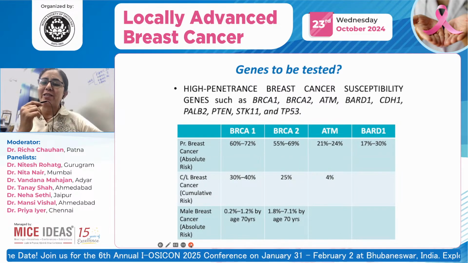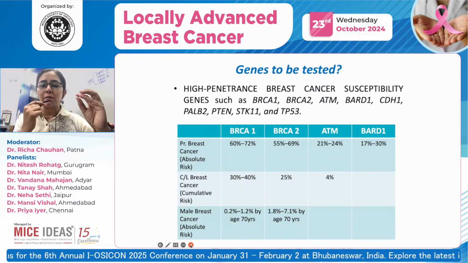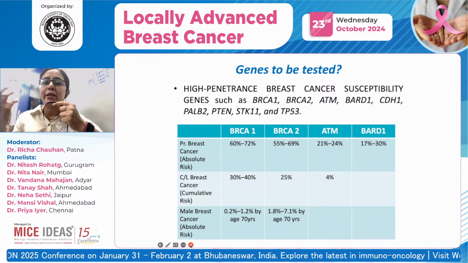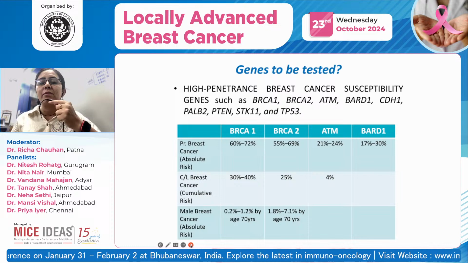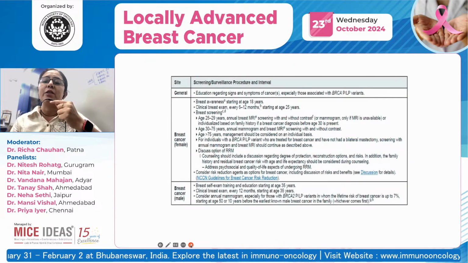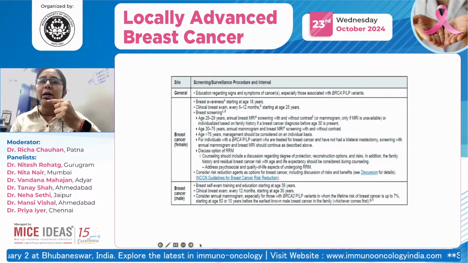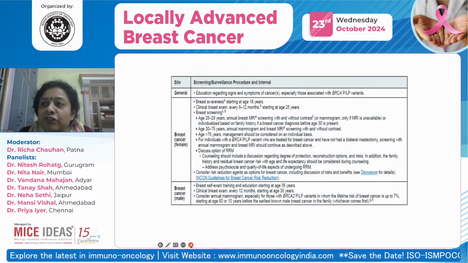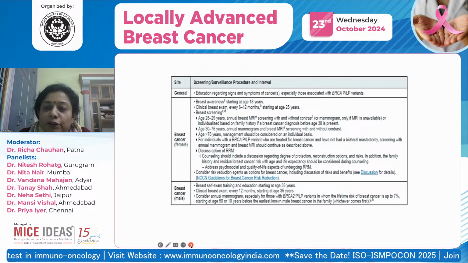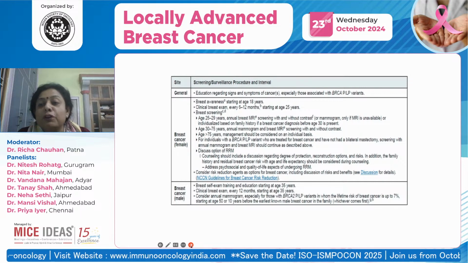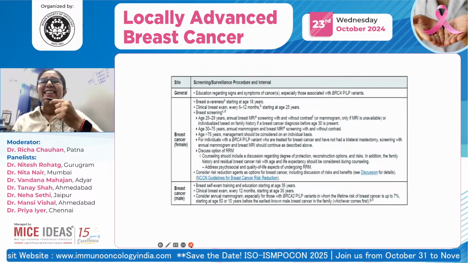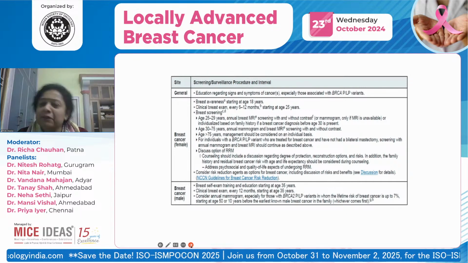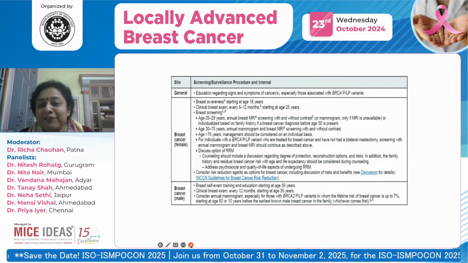Obviously, we have to take the family history. When patients come for genetic counseling, we take the clinical history and family history together, calculate the risk, and then decide which genetic testing should be offered, only BRCA or a panel. And suppose the patient gets a pathogenic or likely pathogenic variant, then what next? Let's talk about BRCA, as it's the most common.